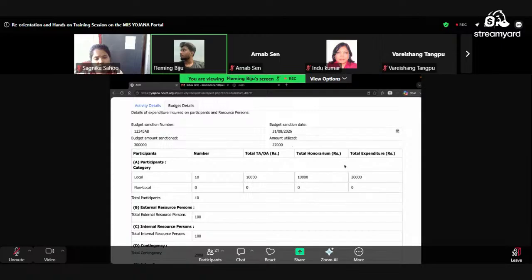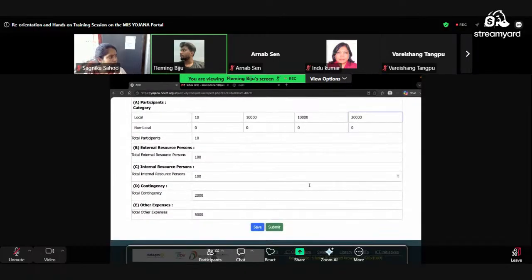As you can see, the total is still 2 lakhs. So from the portal's perspective, in our total dashboard, the amount is only showing 2 lakhs. Now, of course, amount being accurate is our primary responsibility. If we know the specifics of how many local people came and what were their TA and honorarium, it is excellent. But in rare cases where the budget is coming as a consolidated single amount, you can also use this function. You can put it as a consolidated number.